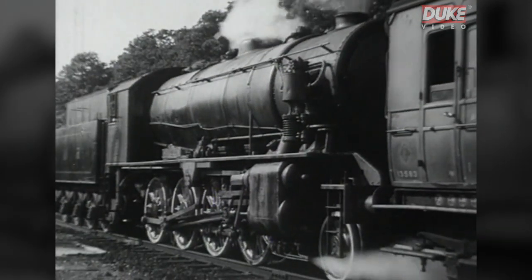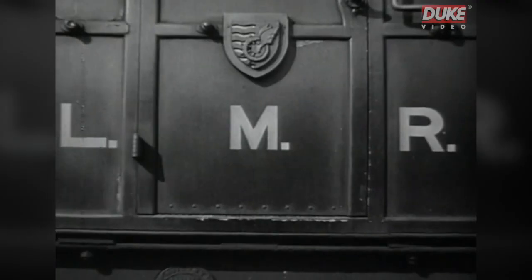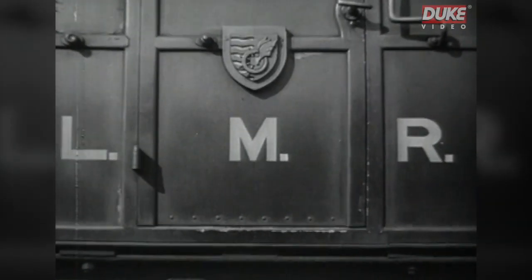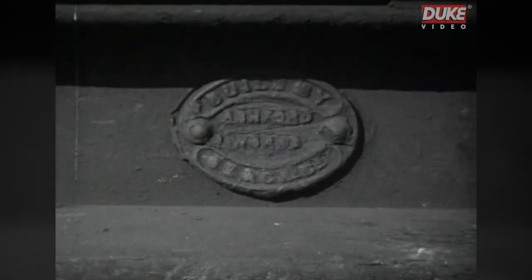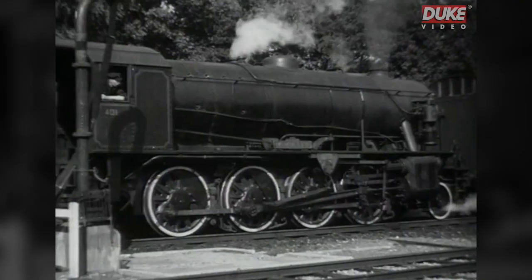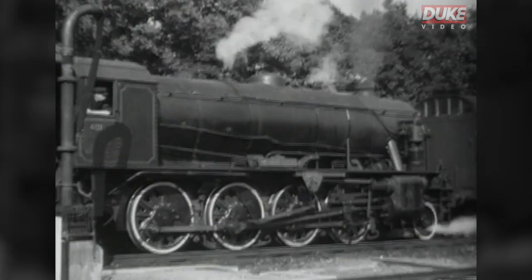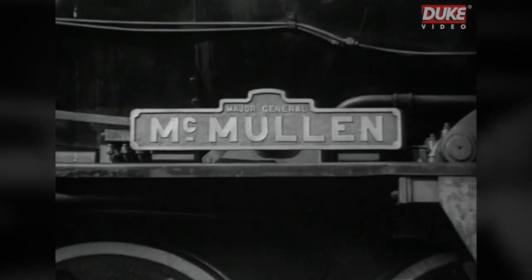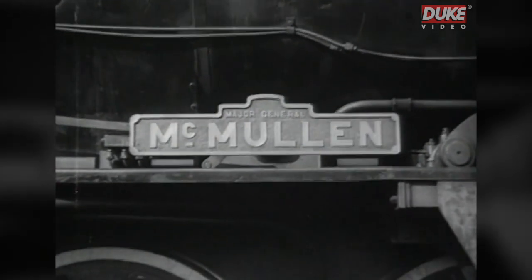Austerity was to be the key word in the early 1940s. It was to be applied to those steam locomotives built to the order of the War Department, mass production of which commenced in 1942. These 2-8-0s were a development of the Stanier 8F class, many of which were built at the beginning of the war for general use on Britain's railways. The austerities were designed for short-term use at minimum cost, and had anticipated lives of just two years.